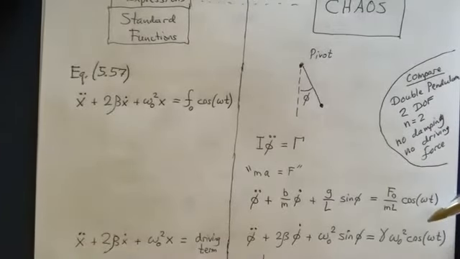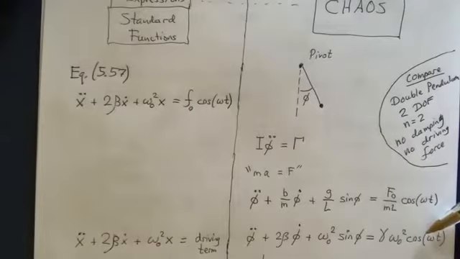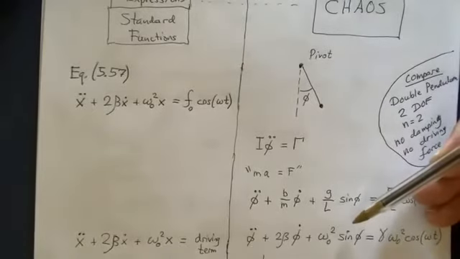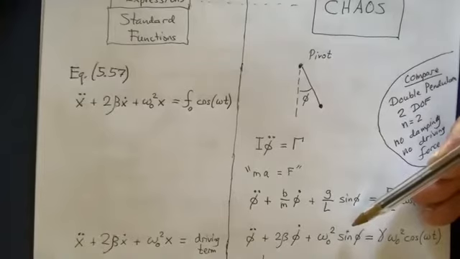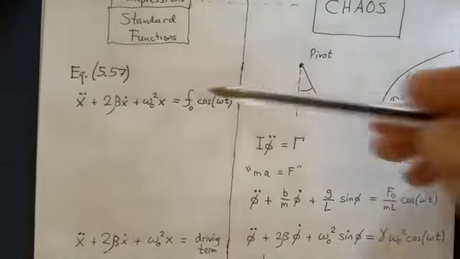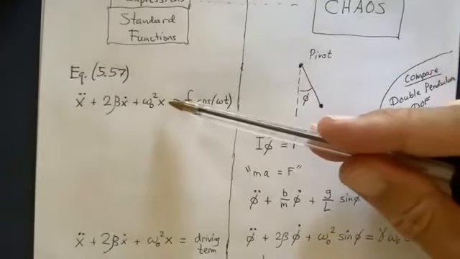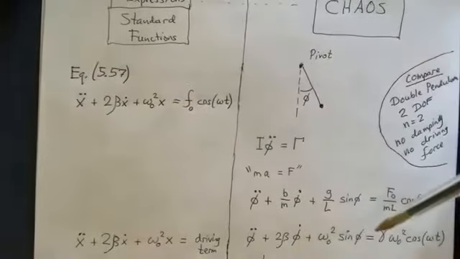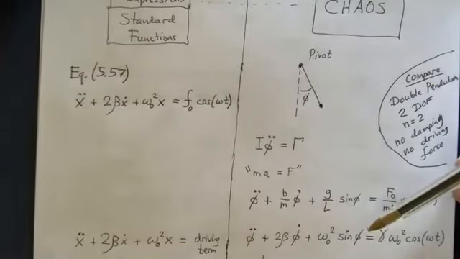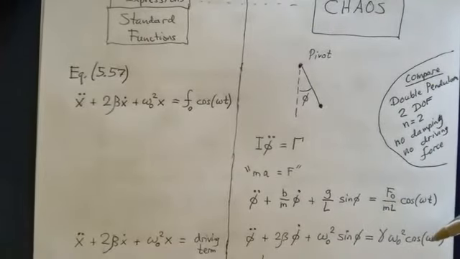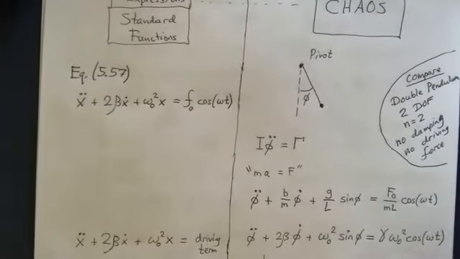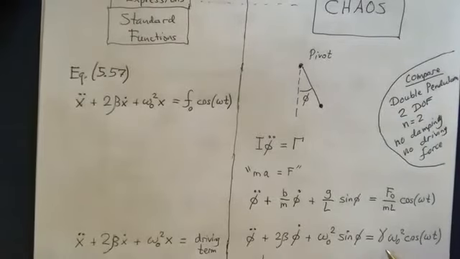Down here, again, we have the cosine omega t. The crucial difference is that we have a sine here, a trigonometric function. So that's a nonlinear function. And here, it's just x to the first power. So that is a linear function. That's the crucial difference. Otherwise, the two equations are exact apart from this choice of terminology, choice of names really.